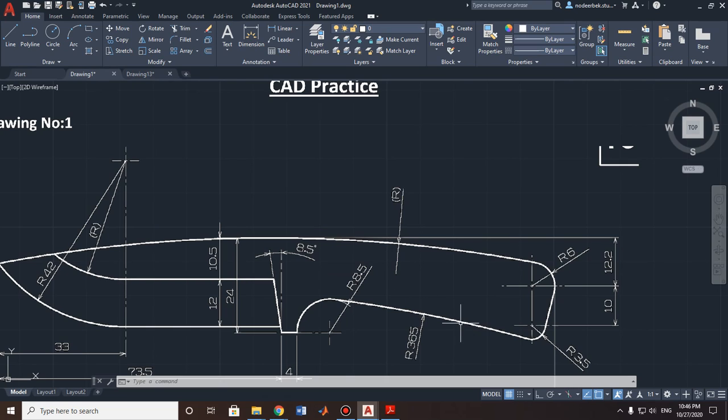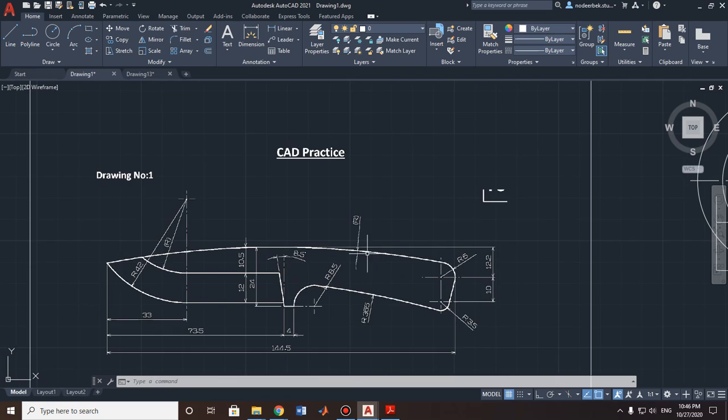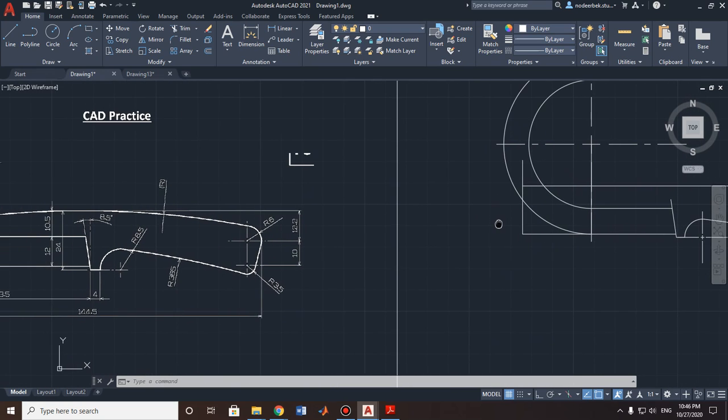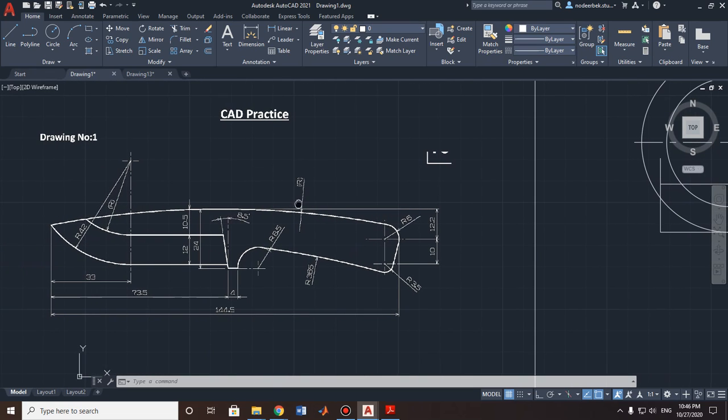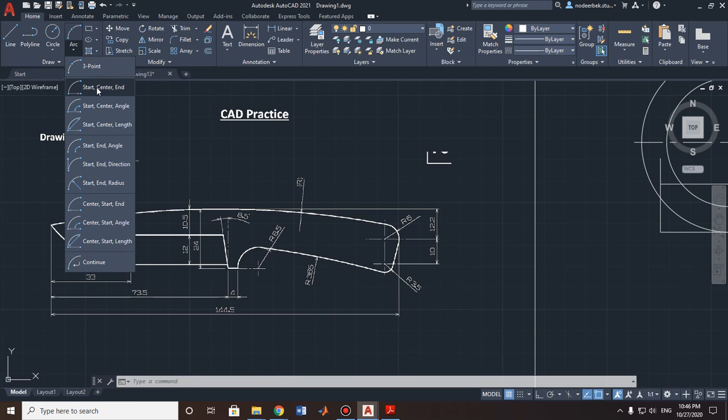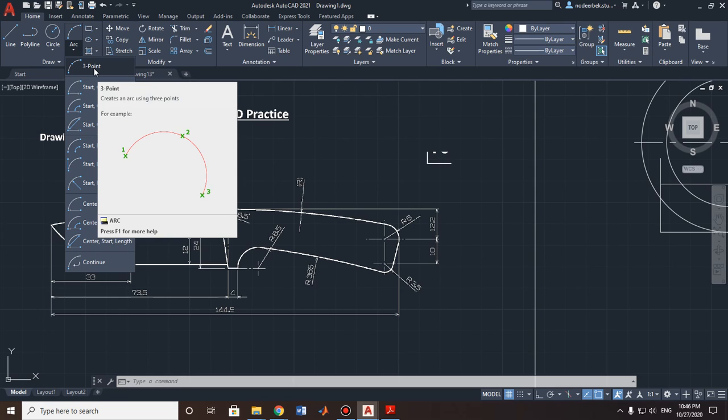If we think it's parallel to this line, no, you know, this part is the same. So I just wanted to guess, since we don't know the dimension of this radius, so in this case we can use, you know, the which tool? This tool, I think the 3-point arc tool, to build this side.